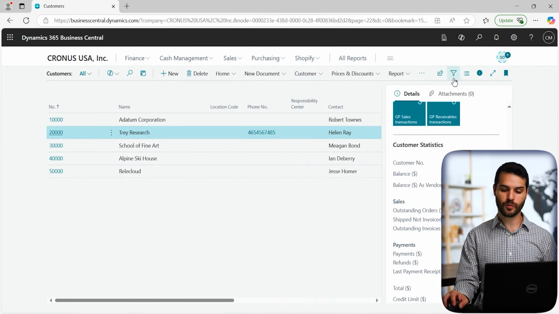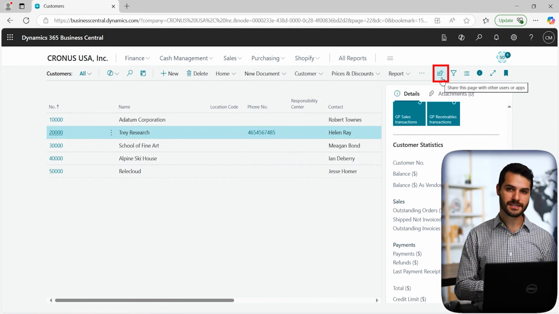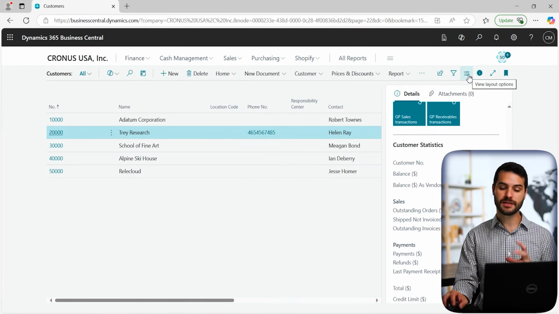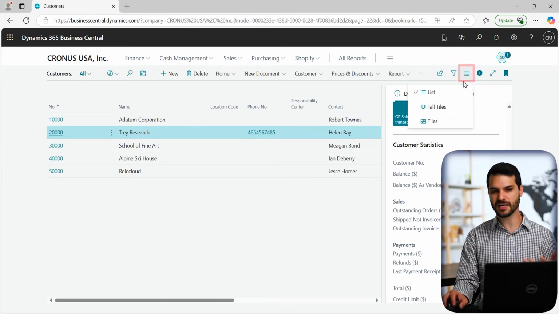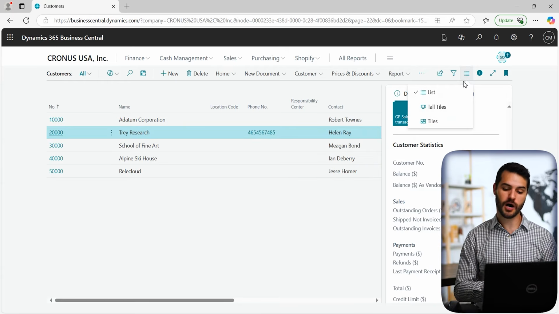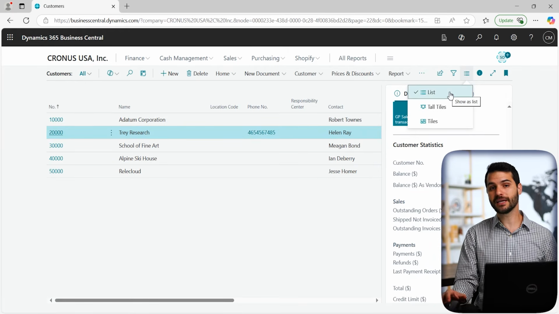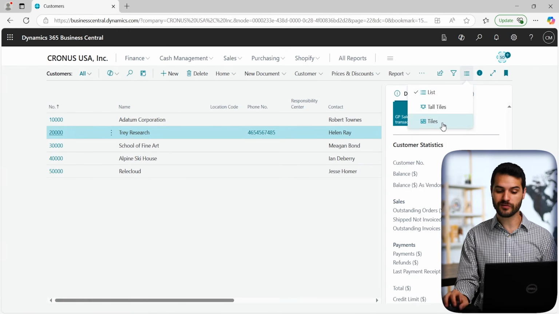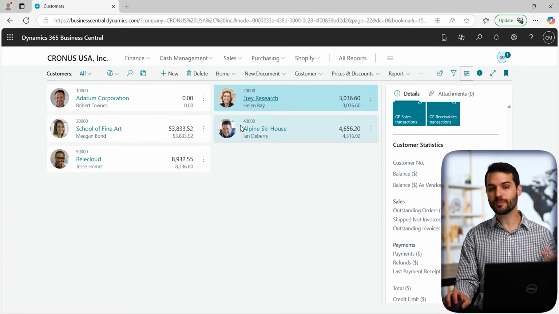But moving over to the right, we have a few additional things. First off, you can export this either to a particular person or to another app, such as Excel, and I'll get into that a little bit more later. But you have that as an option. You also have the ability to change how you view this information. In this case, we're looking at a list view, which is generally the most commonly used view. But if you were looking at a list of employees or maybe items and you wanted to see what types of items they were, you could switch over to tiles and include pictures.